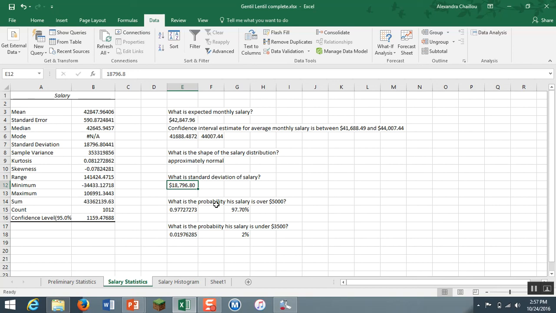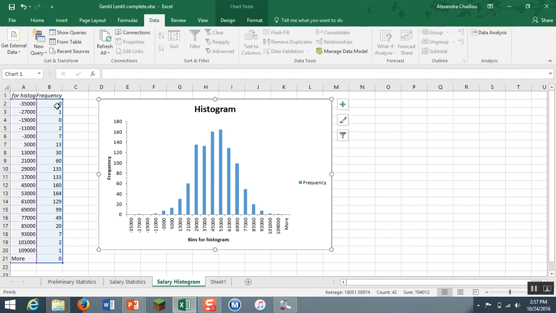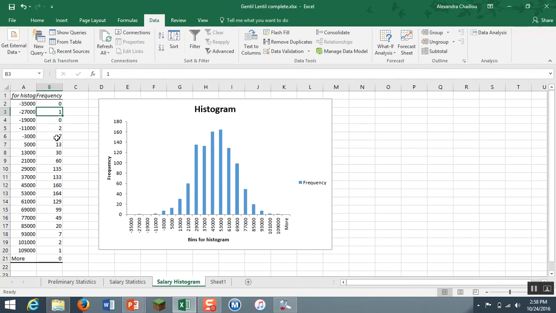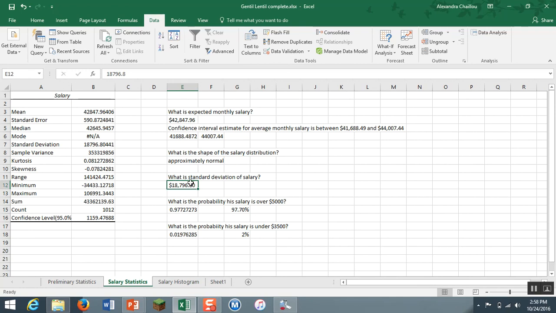Now he needs to decide whether to partner with his aunt or not. And there were months when he was under that $3,500. There were months when he was under the $5,000 that he wanted. In fact, there were months, if we look at that histogram, where he was losing money, and not just losing a little bit of money, but losing $27,000, losing $3,000, losing $11,000. There were some pretty bad months in there, but they were very few compared to the good months. And in fact, very few compared to a lot of really good months.